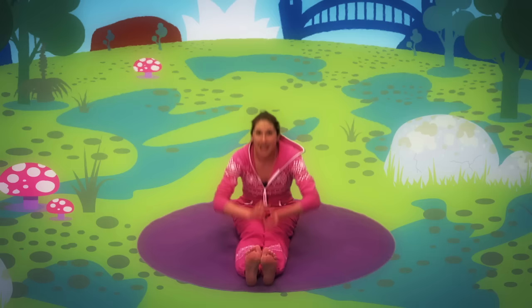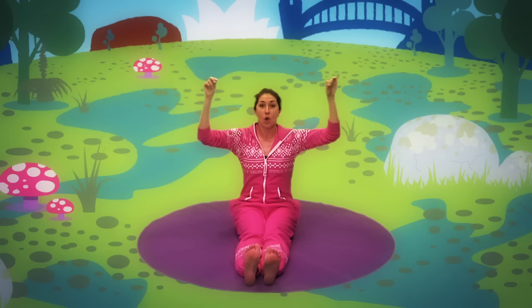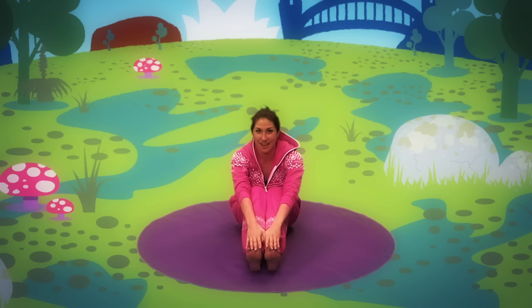Let's take our arms out wide again and twist round the other way, and let's get a sun hat, and then we won't get a burnt head. Let's put that in our suitcase as well. Now let's bend our knees a little bit, lift up our arms and close our suitcase. Touching our toes with our fingers.